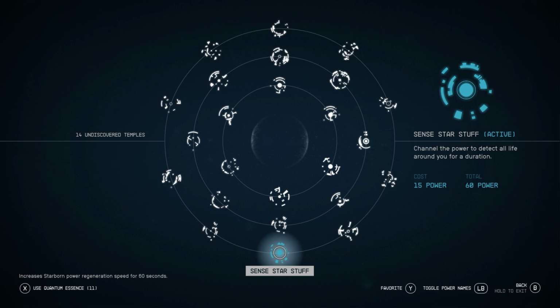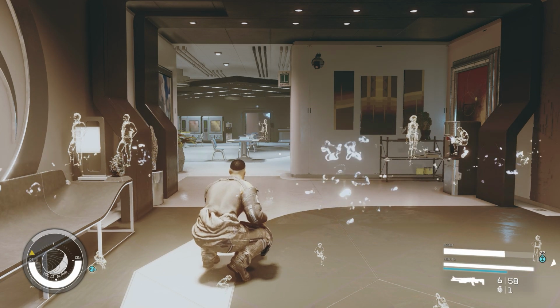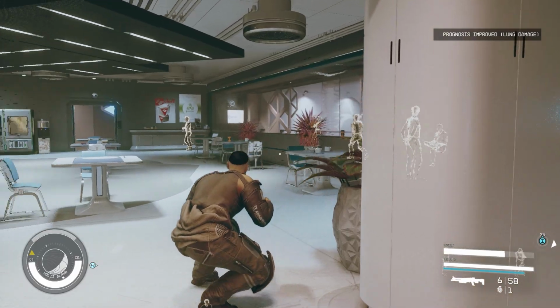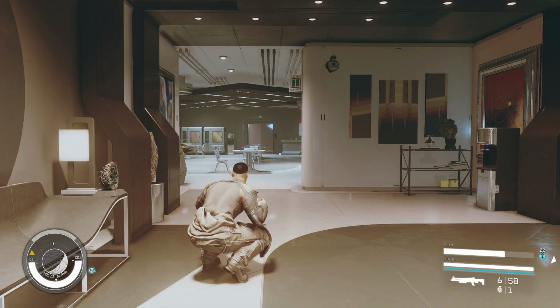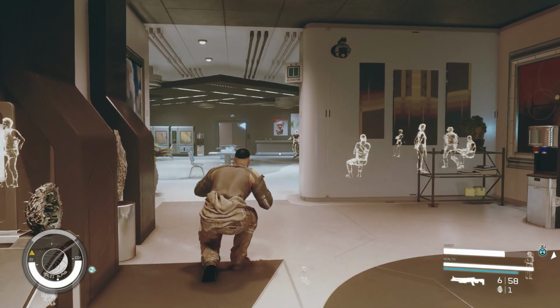Speaking of being cautious, the Sense Star Stuff ability, incredible name choice by the way, very hard to pronounce, lets you track all living creatures near you, even if they're behind a wall. This one is great for stealth missions and pretty much all of the Reunion quests. The first version you unlock only lasts 10 seconds, while the upgraded version lasts for 25. Have fun sneaking around, you little ninja.